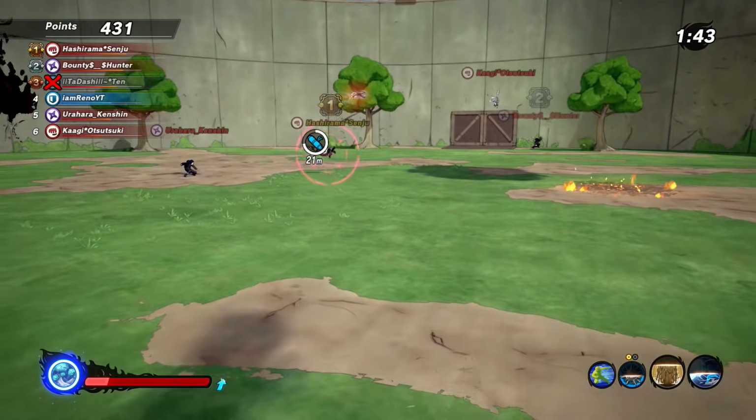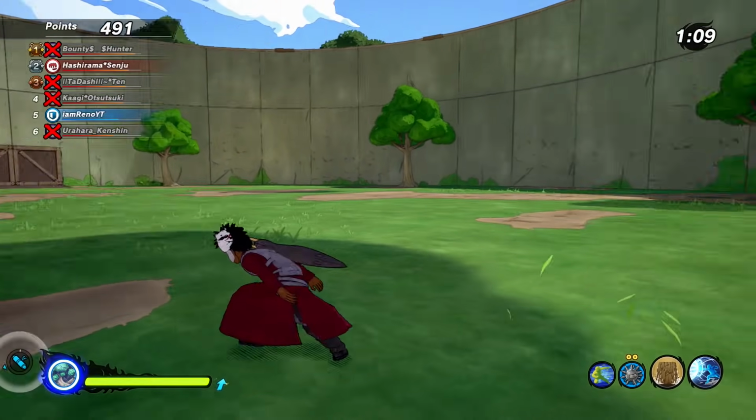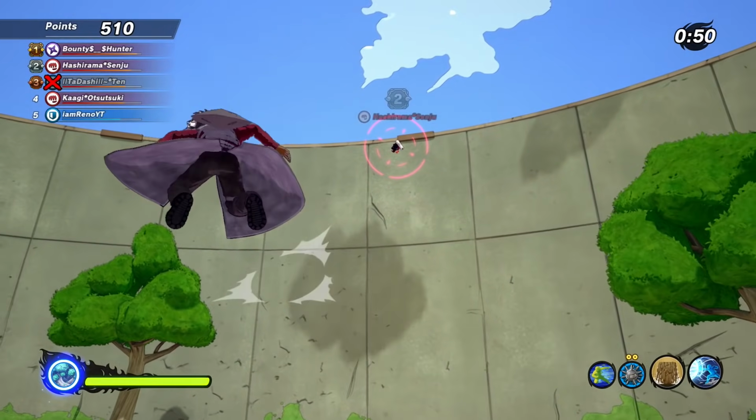Hey, yo, Momo is the best Jutsu in the game, bro. Come here. Does anybody here want this mud wall action? Anybody? No! Nobody want it, bro. Look, he's so scared of the mud wall action. This man is hiding on a wall.